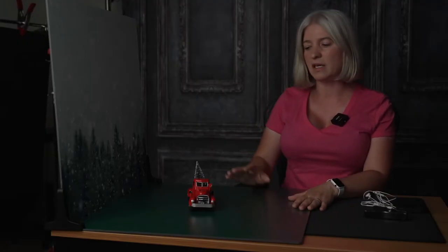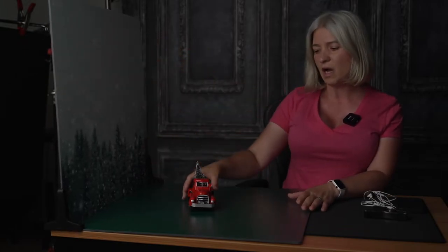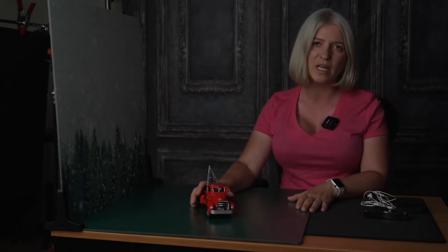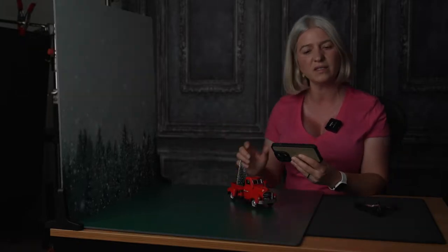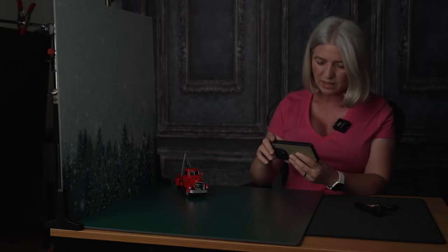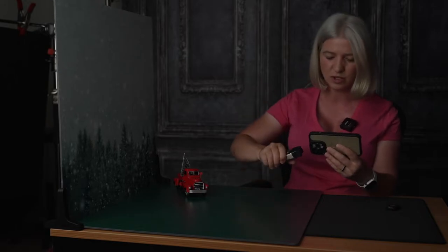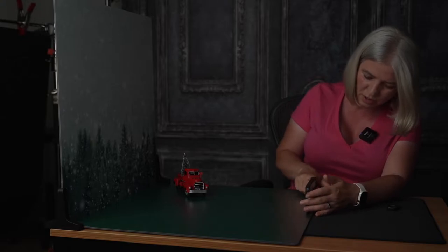So here is my scene. I have a backdrop on the bottom, and then I have a backdrop on the vertical position over here. And then I will make this truck just go through the scene, and that will be our little stop animation demonstration. So now that we know our settings, let's make a new movie and we'll make this little truck go through the scene. Let's set up for that. I will exit this because we'll create a whole new movie. I will use my A clamp for this. I'll just set it like this on the table. Just make sure it's flat.